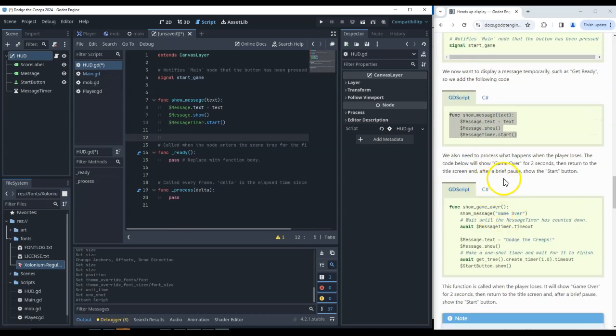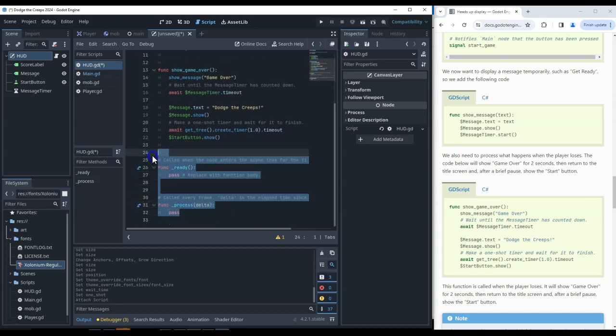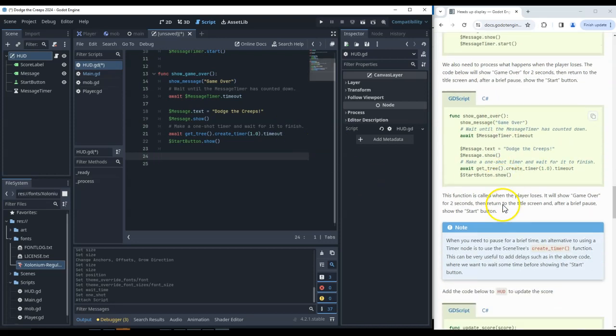Right, let's now look at the next thing, what happens when the player loses. So we have another new function here called game over. So let's add that in. Paste that in there. In fact, what I'll do is I'll get rid of these ones we had so they're just not in the way for the moment. So the game over message is going to get shown using the function we just made up the top, sending the words game over. It's going to trigger the timer, and when it runs out, basically, we'll continue on. It's then going to use the same message to say dodge the creeps again, and it's going to await that timeout happening. Okay, so we're looking pretty good at the moment.